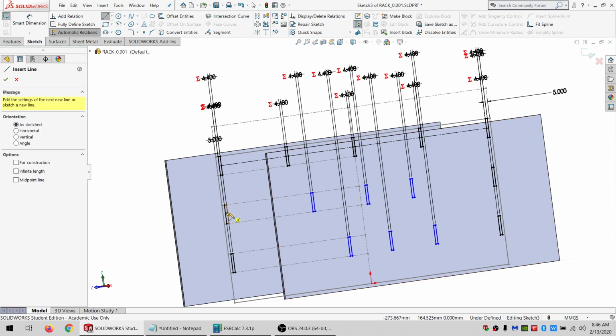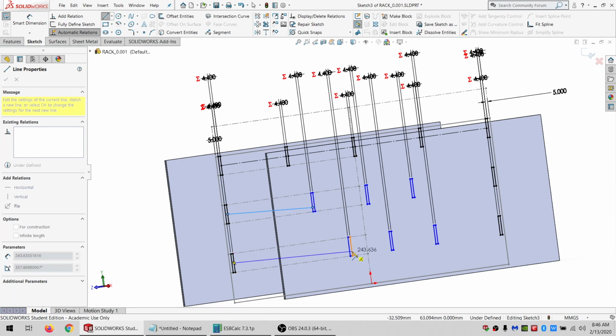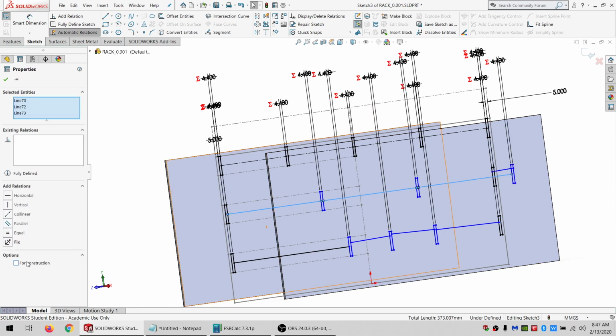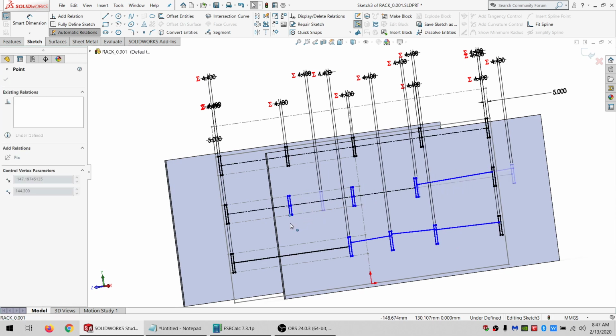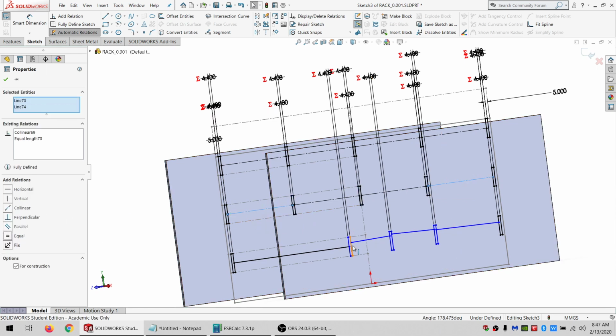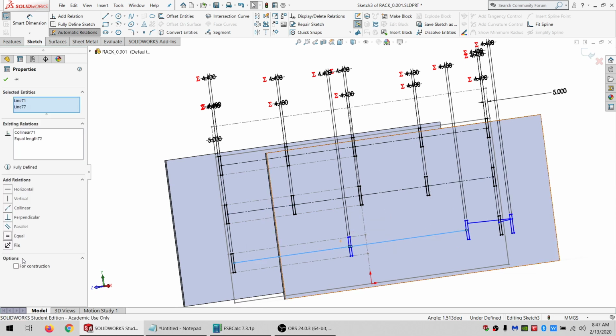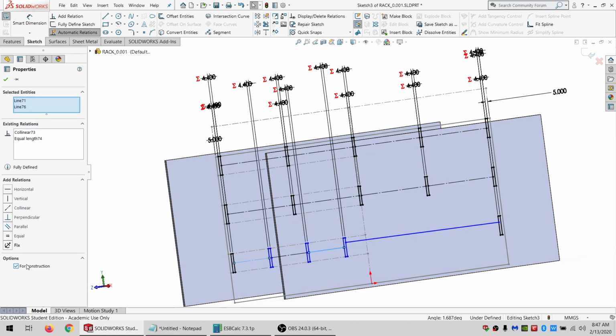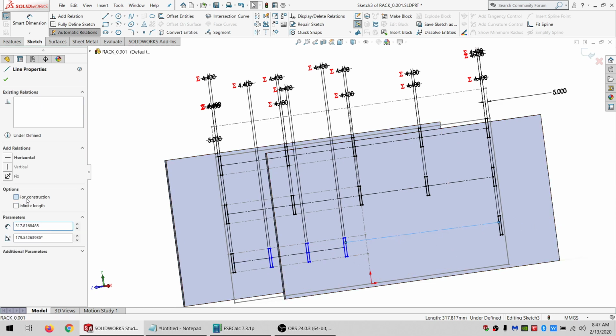All right. Then I need to do the same thing here. So midpoint, but only on the first one. And then just draw coincident lines. And one more. So these are both horizontal. And it's going to be collinear equal for construction. I'll drag them in. I only want to do the first 3 because otherwise this last one has a tendency to flip around and get messed up. So this is going to be collinear and equal. This is going to be collinear and equal and for construction. And it's going to be this as well, collinear equal for construction. And one more.